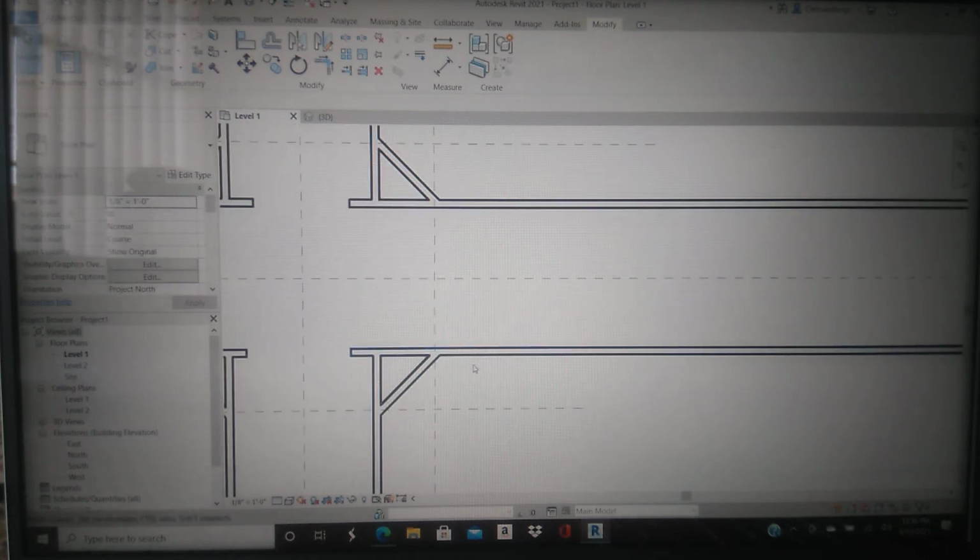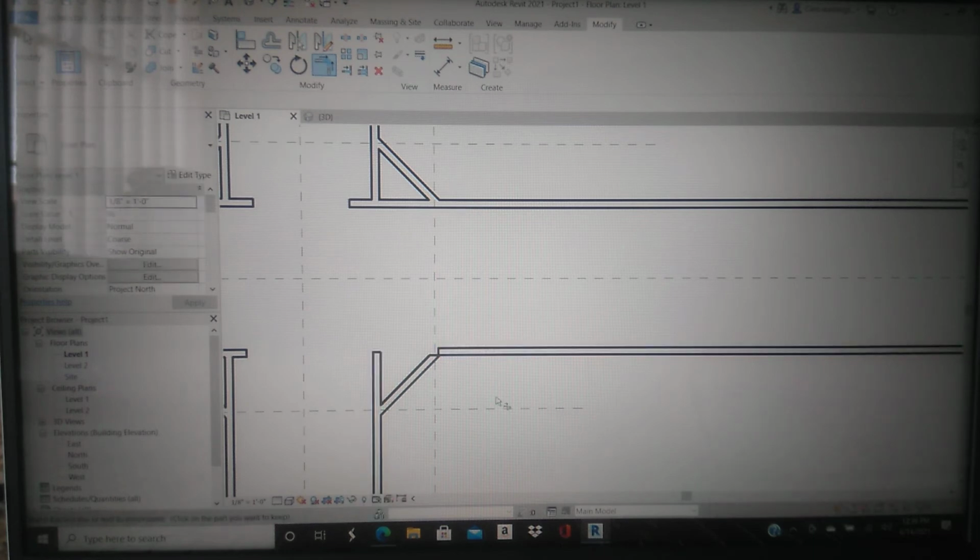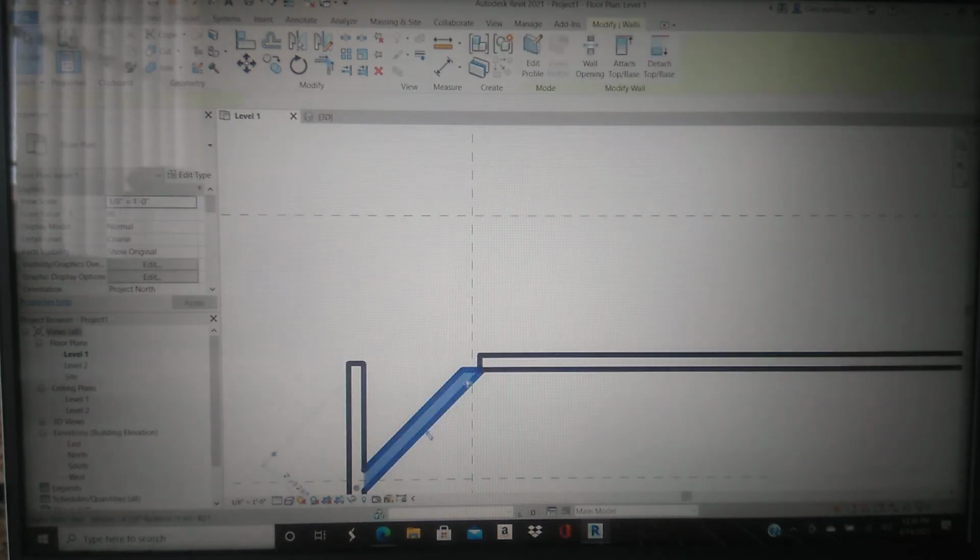Now you can tell these walls what you want to do with them. So type in TR to activate the trim command. Select this portion of the wall that you want to keep. Select this portion of this wall that you want to keep. Unjoin the elements. We can go back and join them later. Let's see, we can do something like this.